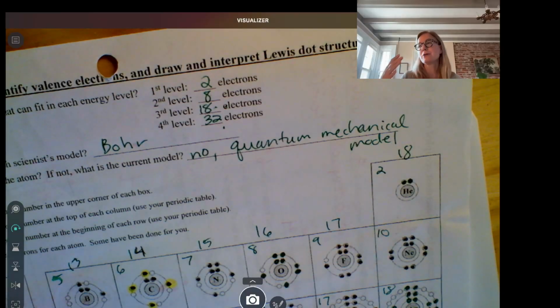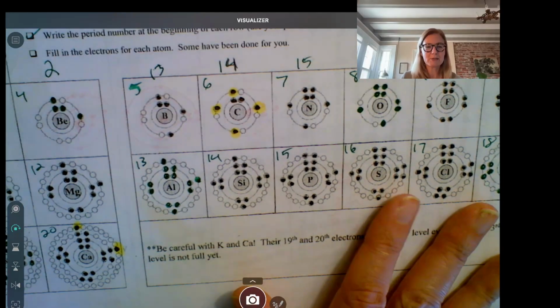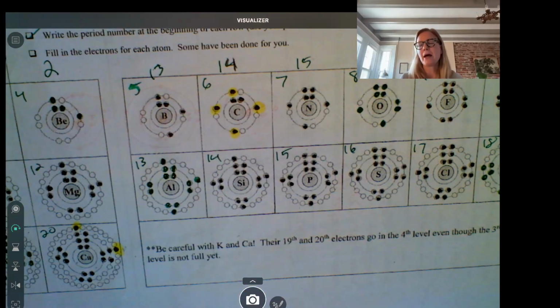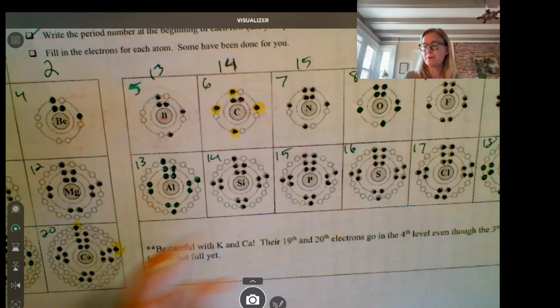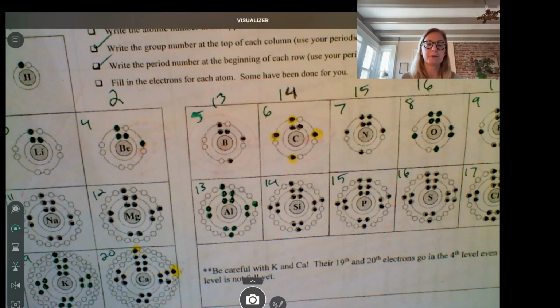Okay, you'll get to a point where you're putting electrons in the 6th level, and then you've got to go back to the 4th level, and the reasons for that are just that there's certain sub-levels within each level with different energies that don't always follow this linear pattern that we might expect. So up until element number 20, things go pretty smooth, and then things start to fill out of order. And like I said, that's because of sub-levels that we're going to talk about. So sub-levels are not something we worry about with these basic electron models, but they are something we worry about with higher level chemistry.